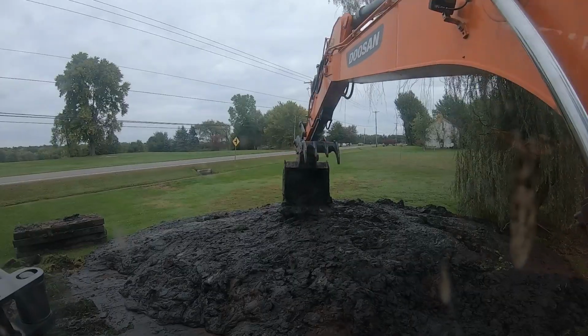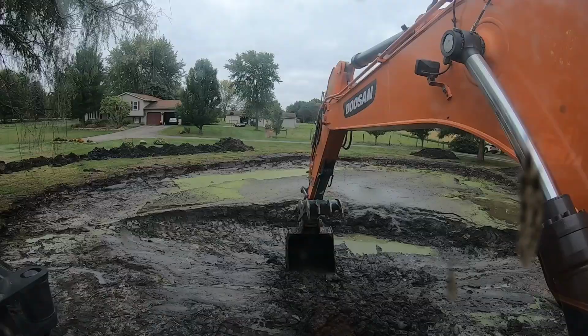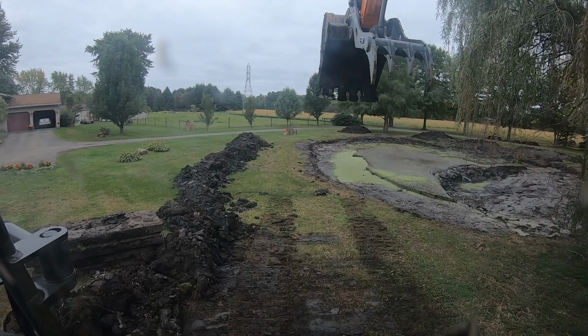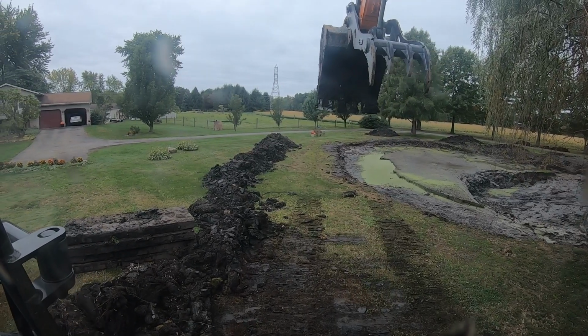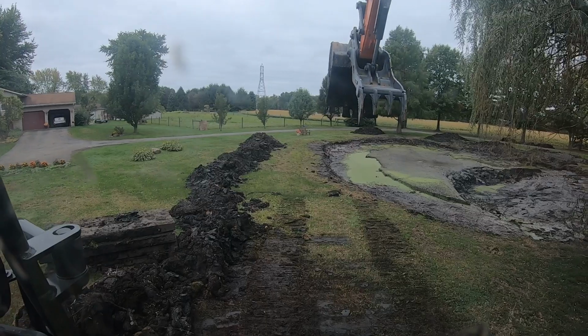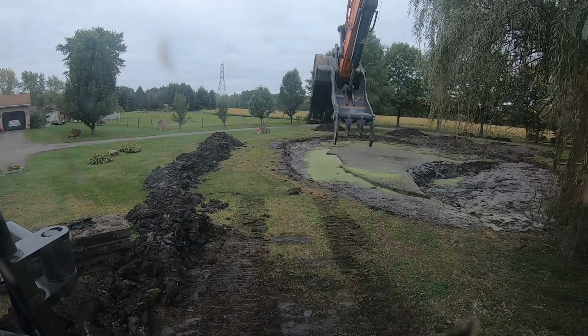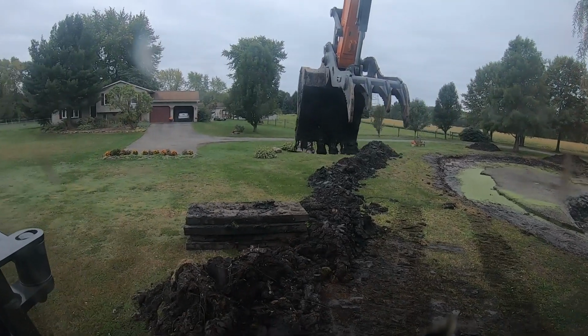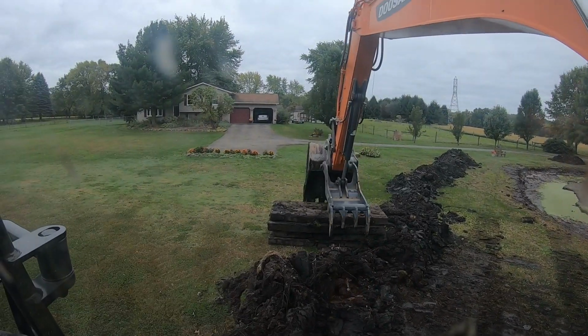Okay, after jumping out of the machine and strategizing a little bit to figure out the next move, we're going to start down there by that pile, and we're going to work our way back this direction. So I'm going to pick these mats up again, and we'll head down there.